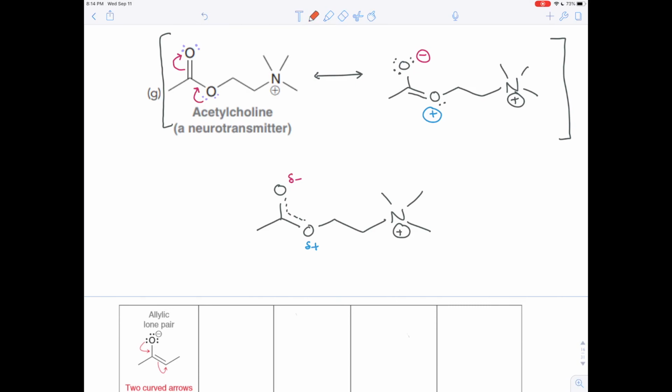And similarly, when a charge is just stuck on one atom, only one atom has to bear it, and it gets really reactive. But when you spread the charge out, in each individual place there's less charge, and so the molecule can bear it better. So this resonance makes this molecule more stable and more rigid, and those are beautiful qualities in a messenger molecule. If a molecule is stable, then it won't react with anything as it goes from one place to another. And if it's rigid, then it'll reliably fit into an enzyme pocket.